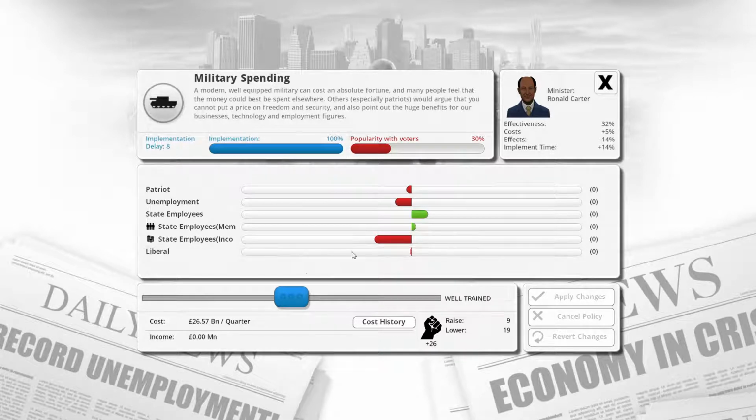Now, as an example, if we were to put it up towards overwhelming force, unemployment would be reduced even more. Patriots would actually be happy about it then. State employees will also be very happy, a little more than double the happiness. The membership of state employees will increase significantly faster, and it has a lesser negative effect on employees' income, in that it rises along with it. If we go down, liberals will still be unhappy because liberals are just unhappy about it, but patriots will become very unhappy about it. So that's military spending.